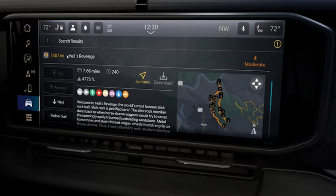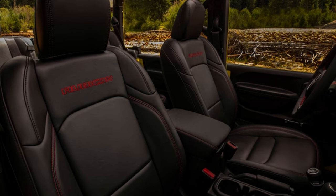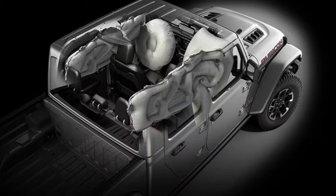The X models add standard Napa leather, and you get a new set of side curtain airbags. Of course you get great driver-assist safety and technology features standard with more available as options. Overall I have mixed feelings on the interior — it feels too busy, but at the same time it's unlike any other model I've seen. For the money I'd pay on any of these trims, I'd be happy with the interior I'd be getting.